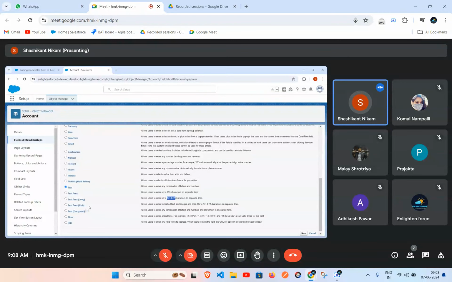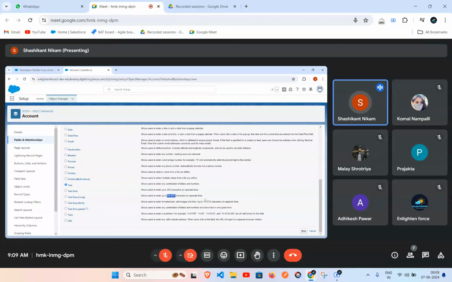Also, if you want to hide the information, so you want to encrypt it, then it is available out of the box already. It's an encrypted field. It will not be visible on the UI. It will look like the way we enter a password in the password field. So it looks like that. Okay, let's go ahead and create one, and we will see.